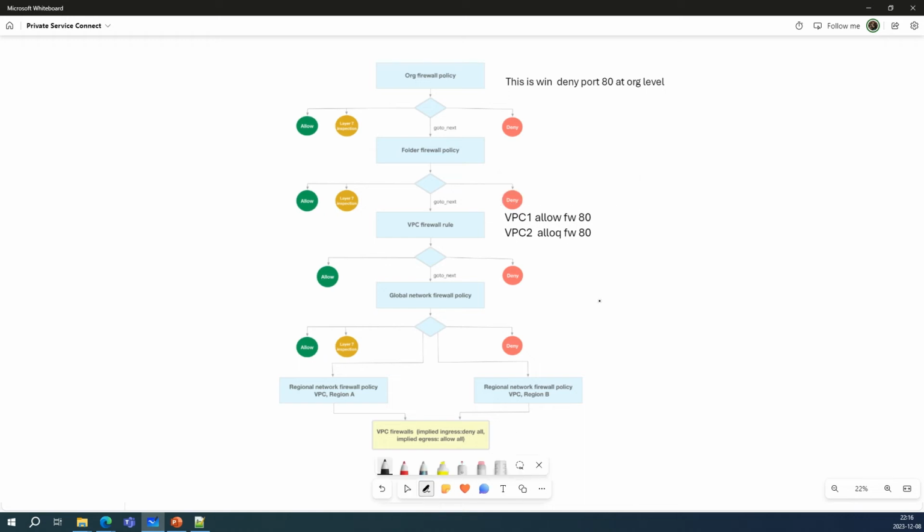So this will not be effective anymore. This will be effective. If I delete this firewall here and allow here, then it also works. I mean your VMs will be accessible. I hope you understand what I'm trying to say.